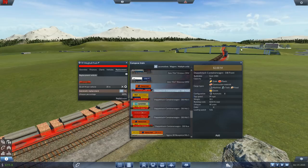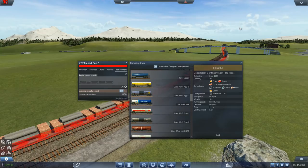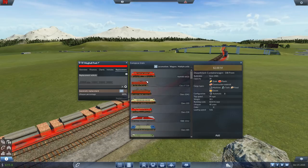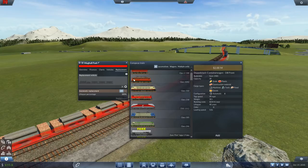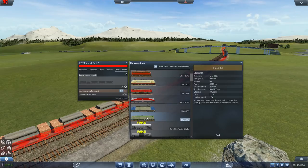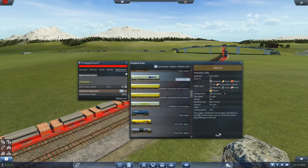But if we're going to use those, I'll have to change the engines up, because these can get up to 99 miles an hour. I don't think they will on that stretch. But let's switch it up. I need some more engines. I will get some more engines. How about that? I promise. I'll get some more engines. Let's use maybe 246s, with, let's throw on 1, 2, 3, 4, 5 of those.